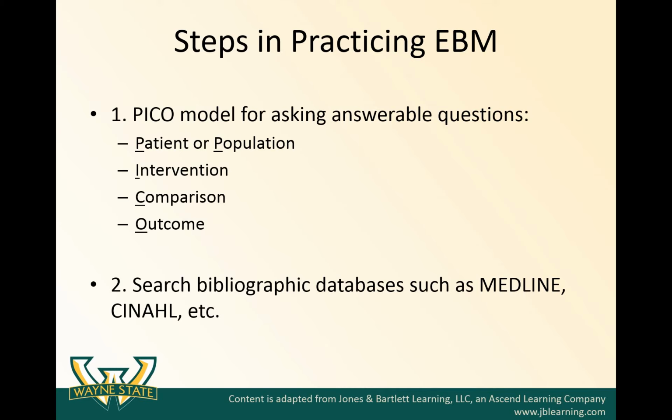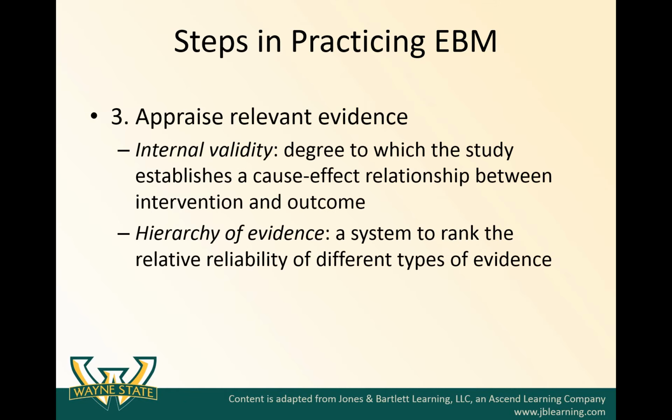Then we go in and we search bibliographic databases such as Medline, PubMed, etc., which we will have more detail about in a separate session. Then we're going to appraise the relevant evidence. So we're going to look at the internal validity, the degree to which the study establishes a cause-effect relationship between intervention and outcome. We're also going to look at the hierarchy of evidence, a system that ranks the relative reliability of different types of evidence.